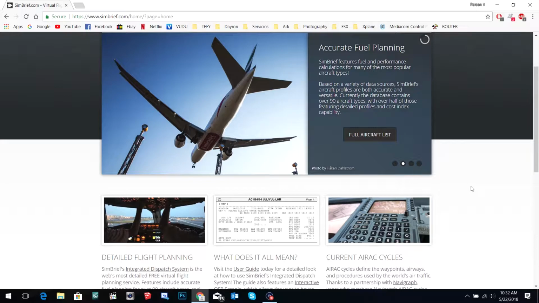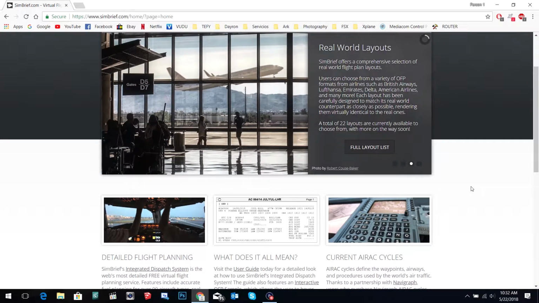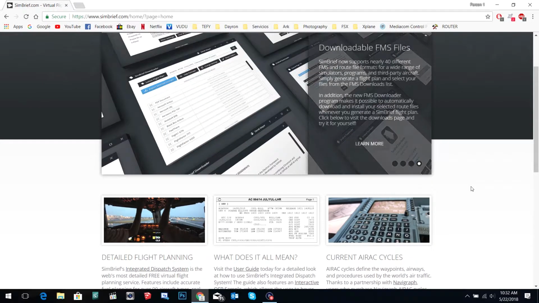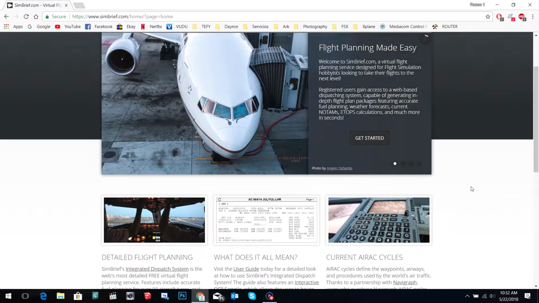So this would be the first one with flight planning, and we're gonna be doing a trip from St. Pete Clearwater Airport in the Tampa Bay area, and we're gonna be going down to Key West International. So for flight planning, I'm using the online free tool called SimBrief. That's what I like to use to get my flight release, and it's very close to the real thing.